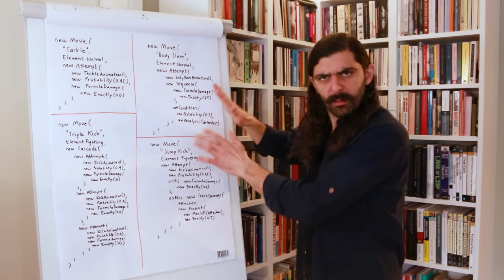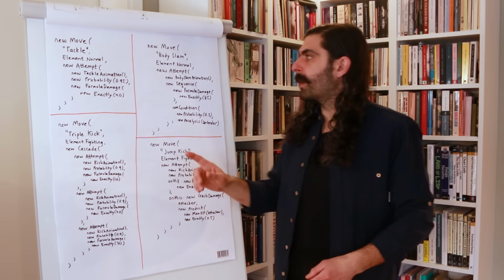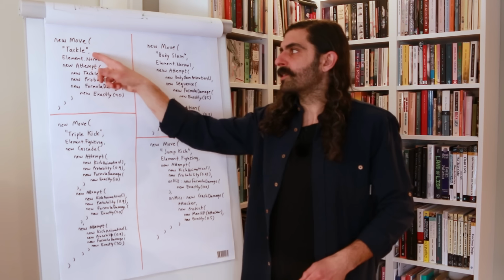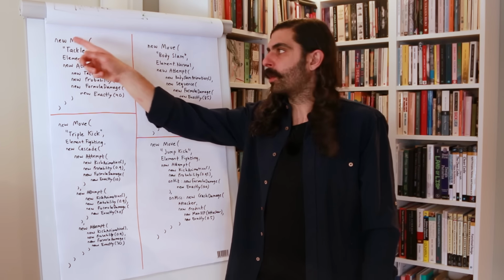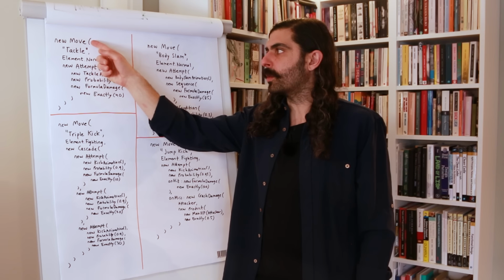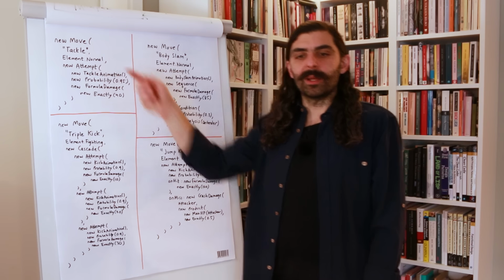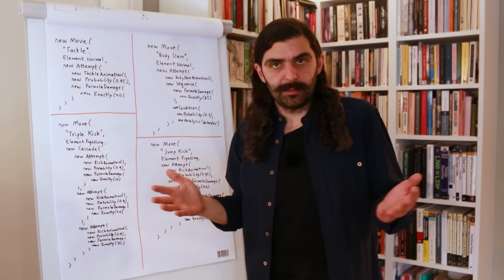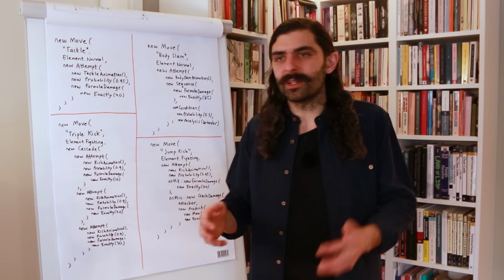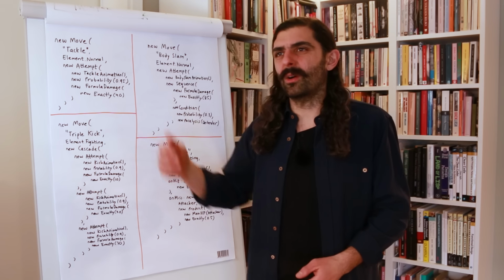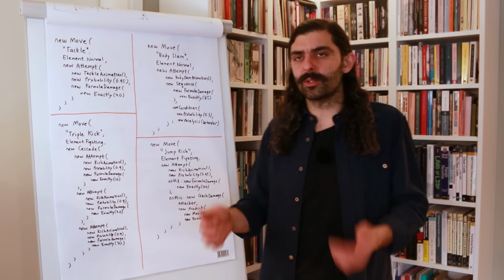But let's for a moment just look at the code, right? So here we have 4 different moves. Let's take them one by one. Here's a very simple one called tackle. So here we would just say we're instantiating a move, right? By calling new move. We're instantiating a move. We're passing in the string tackle. We're passing in the normal element. And here, you know, I've used enums, enumeration types. Not very object-oriented, right? The object-oriented purists would probably say that, no, this is not sensible, this is procedural, and you should, of course, use subtype polymorphism, you should use types here.